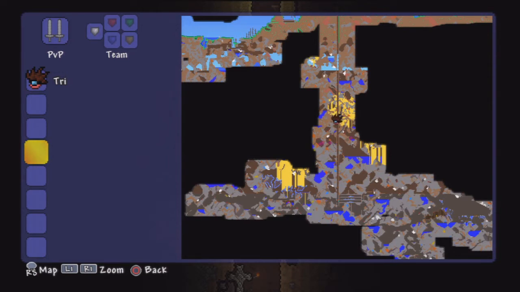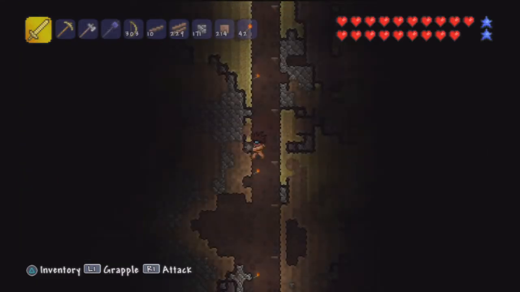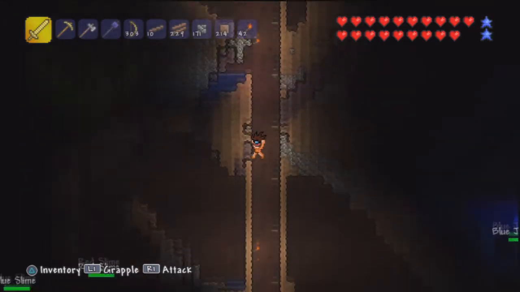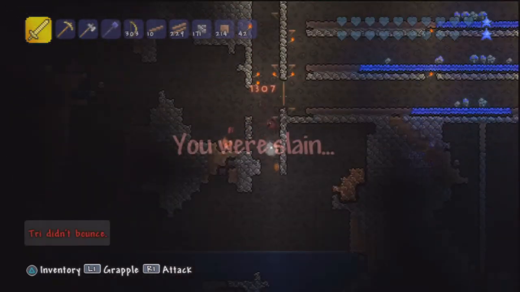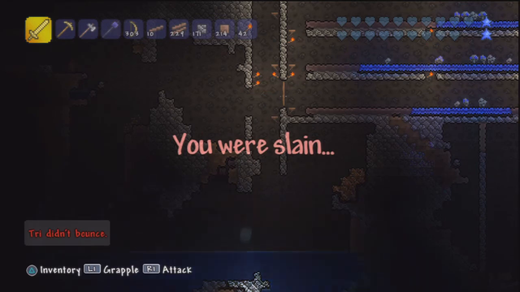And until you get the lucky horseshoe, I recommend putting a pool of water or cobwebs at the bottom, because even though I have grappling hook and double jump, it can still be a bit of a hassle to try to remember when to jump. You can still easily die if you're not careful. But yeah, it allows you to quickly just ascend.